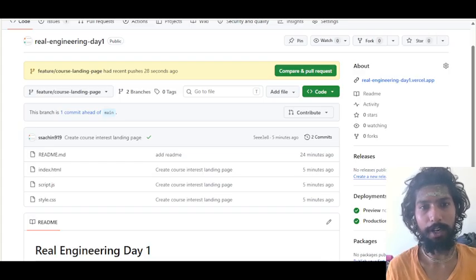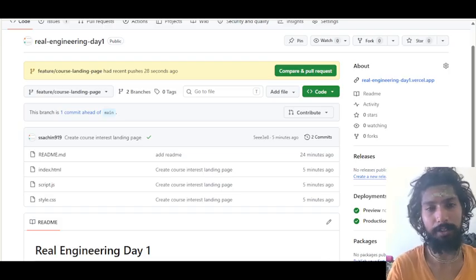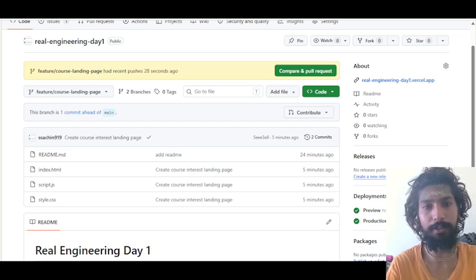Inside the repo we have index.html, style.css, script.js, readme.md. A clean readme tells people what this project is. For example, we should update this readme. So let me update the readme once.